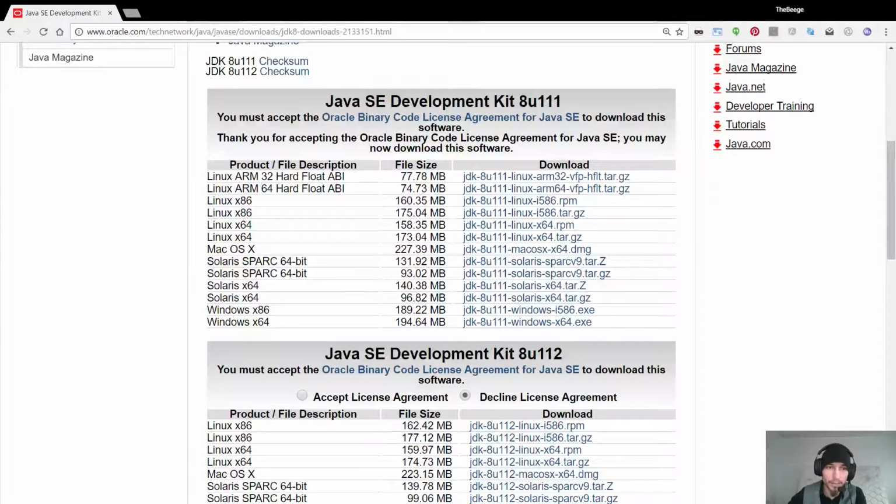And you'll see this JDK file right here. You'll want to open this. And on Java, what you'll download is a DMG file. If you open that, you'll see a package. It'll look like a little box. If you double-click that, and you just run through the installer like we're going to do here on Windows, it should be pretty much the same.